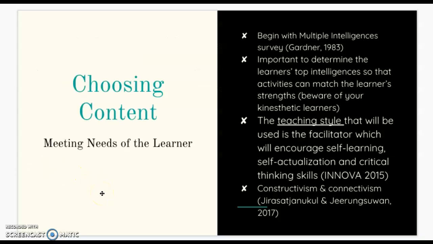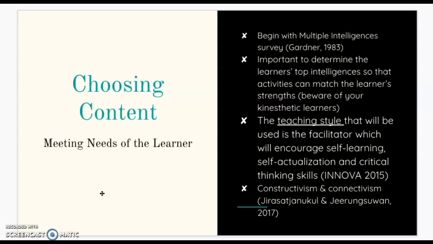Moving forward, when choosing content, we want to make sure that we're meeting the needs of our learners. So beginning with that baseline data of the MAP testing, we also want to know more about our students, and we want to learn and be able to work with them while understanding what kind of learners they are. Not only what kind of teachers we are, but learners that they are. And that's important for them to discover as well. And so I'd like to suggest that you begin with multiple intelligences and a survey.